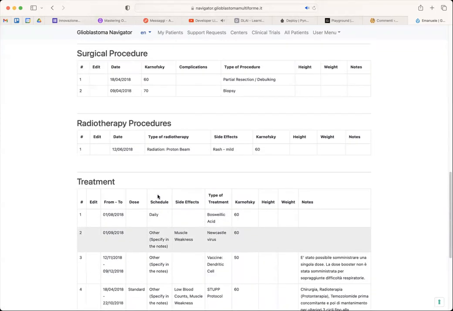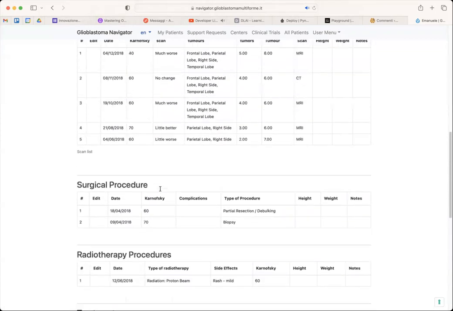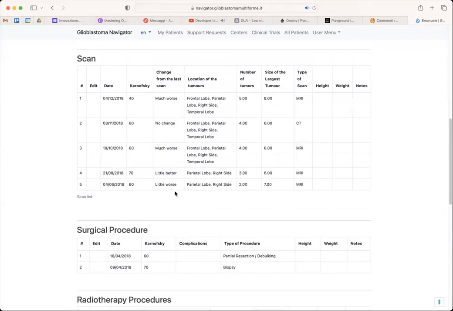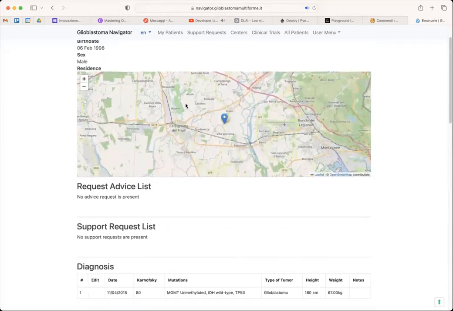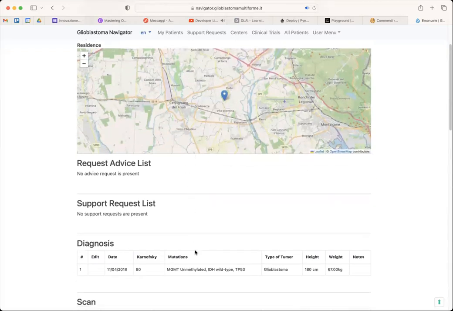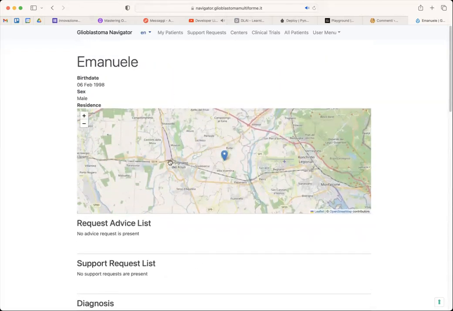The story can be quite long, and the more information, the better the quality, and the better it is for statistics and for the virtual trial. But I mean, here you have a sort of history of the patient, what happened to the patient during this disease and this specific path.